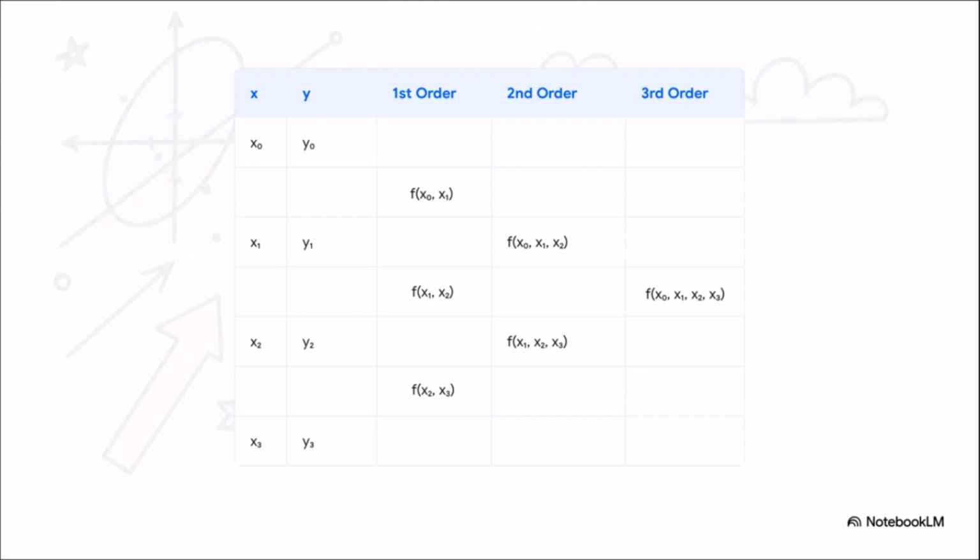Look, you just pop in your x and y data on the left. Then, to get any value in the table, you just look at the 2 numbers diagonally to its left in the column right before it. You find their difference, divide by the right x span, and bam, you've got your new value. See how every single column is built directly from the one just before it? It turns this whole recursive calculation into a simple visual fill-in-the-blanks puzzle.